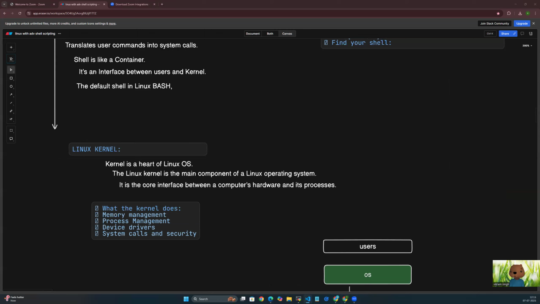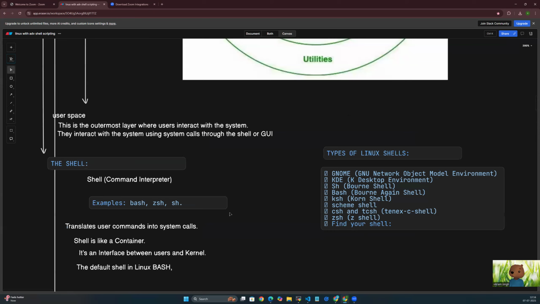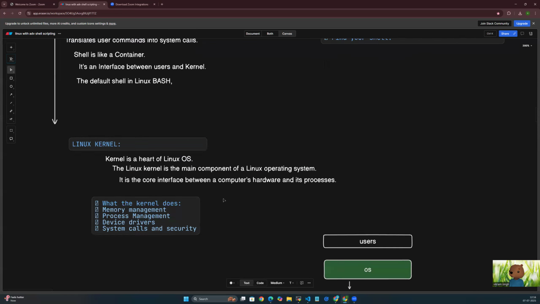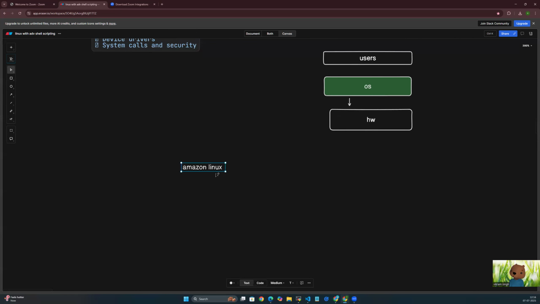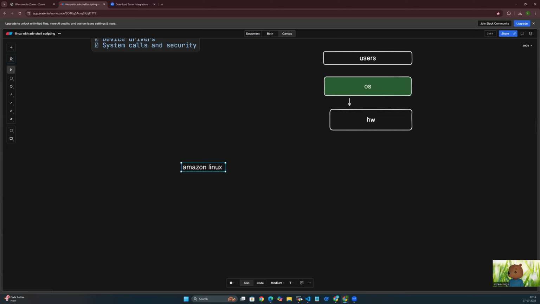I'm opening my Linux terminal, on which I'm doing practicals, on Amazon Linux. Now what is Amazon Linux? This is also an OS only, built by Amazon on top of Linux. This is also a Linux distribution only. So we are going to see this one right now. Later maybe we'll see Ubuntu or Red Hat, but since I'm going to show you some practicals now, that's why I chose this one, because I have launched an EC2 instance from AWS.